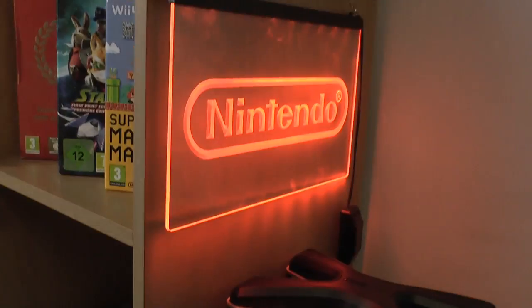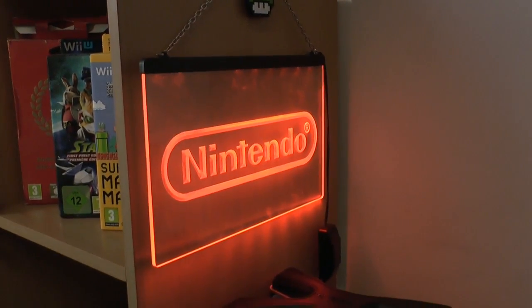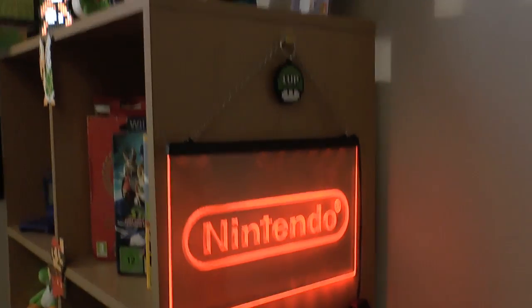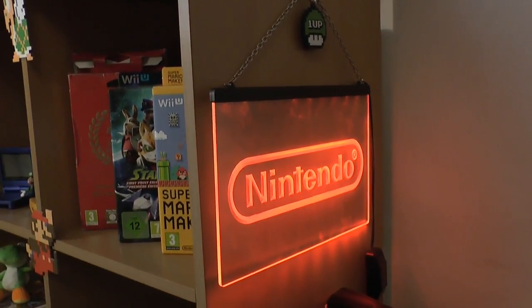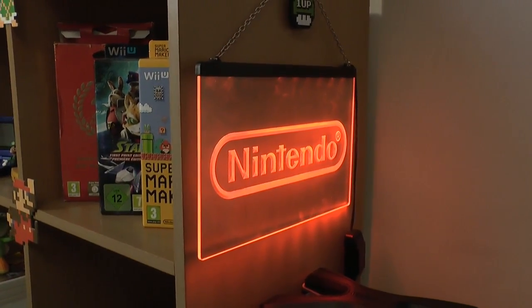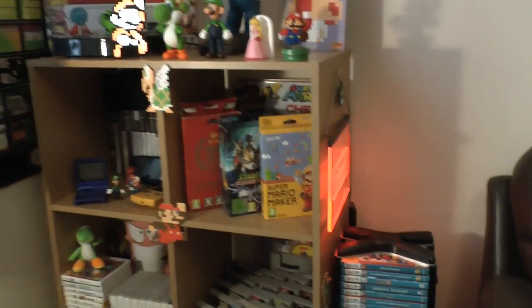They're cool. One of the prize jewels is this light up Nintendo sign, which is awesome. It's just plastic but with some engraving in, but it looks wicked on the side there. I actually bought that from the Let's Talk Retro guys at London Gaming Market last year. It was April last year. So that was really cool to get. So yeah, that's basically it.